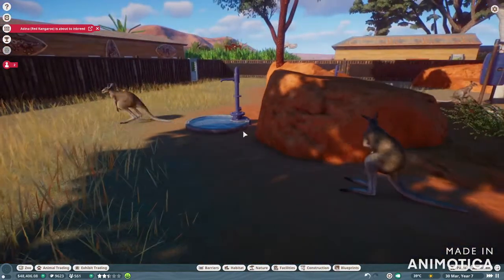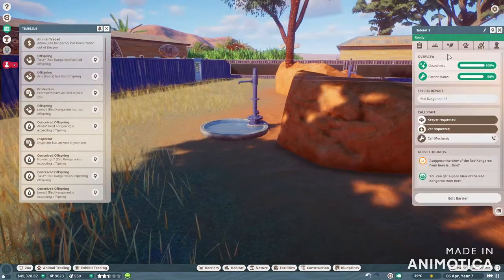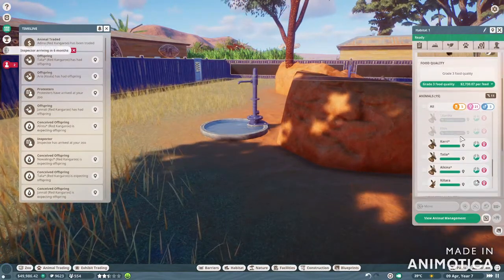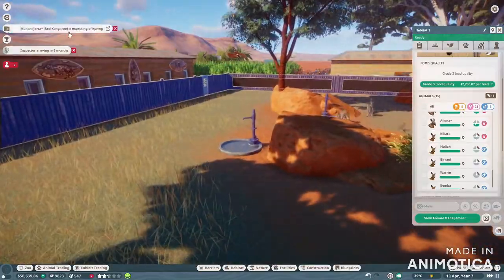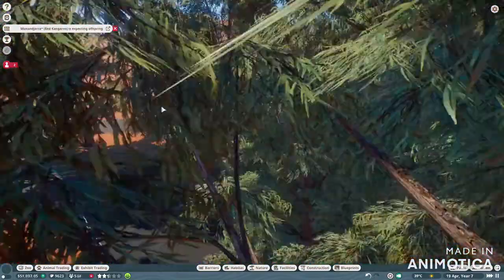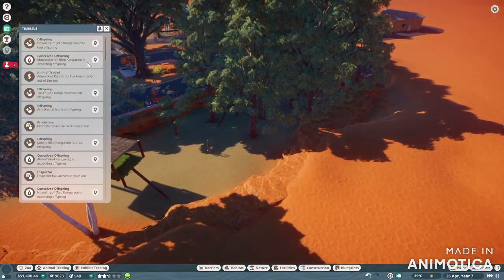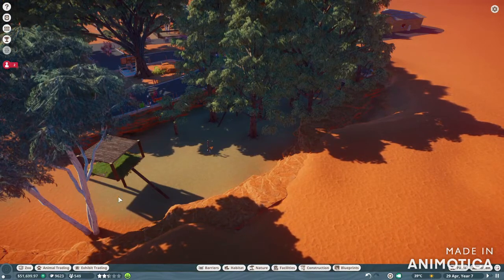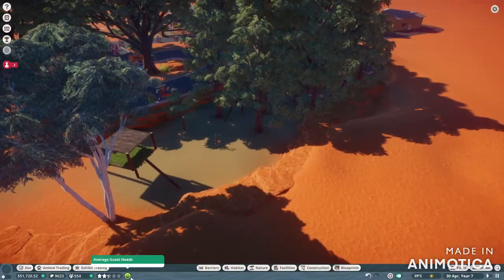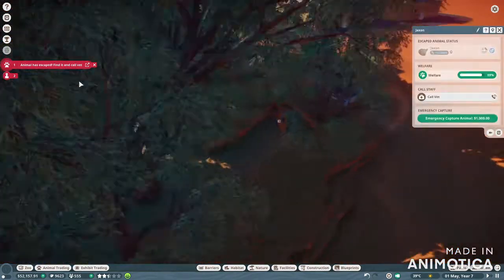Okay. Now, with that, that brings us back down. Okay, so now we have the correct amount. We got more stuff happening, and everything is going okay. I got more of the kangaroos. We're making a decent amount of money. Our guests are pretty happy, and by pretty happy, I mean they're very, very happy.